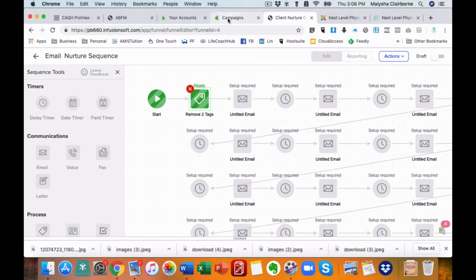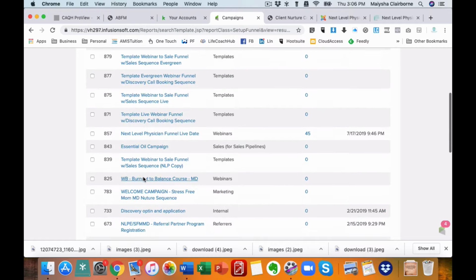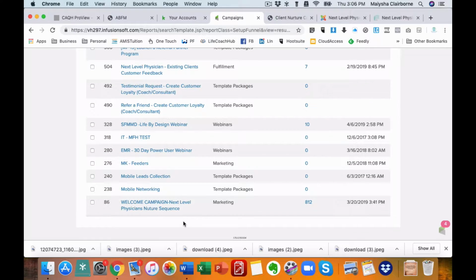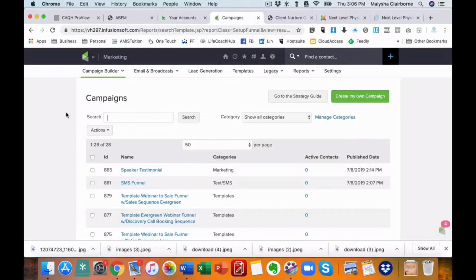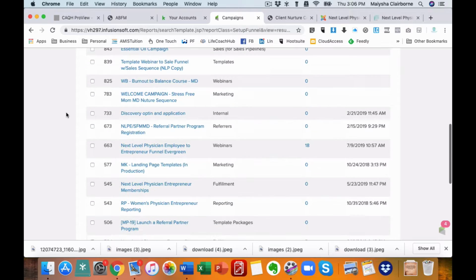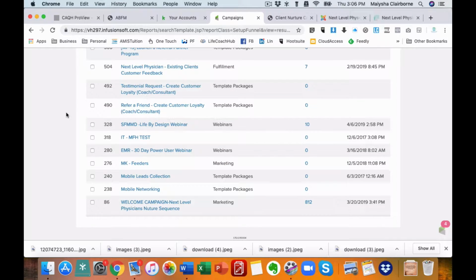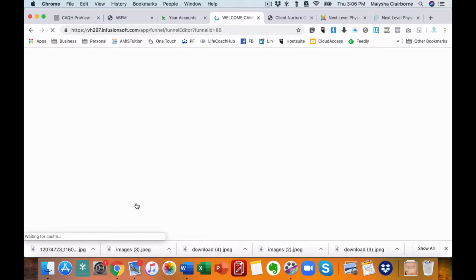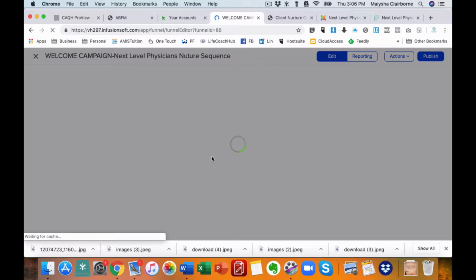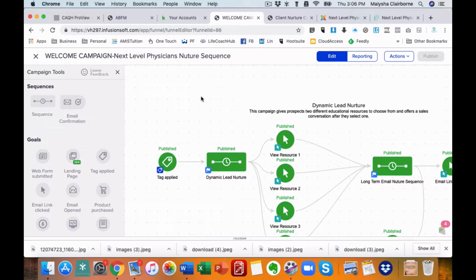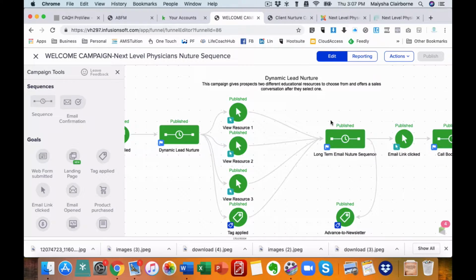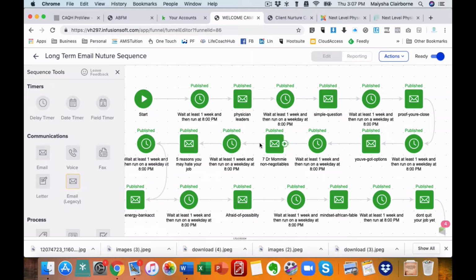Now I am using this as a placeholder because I'm actually submitting this for evaluation. You can see this is my personal system, CRM system. CRM stands for Customer Relations Management. And this is my welcome campaign or nurture sequence. And so I'm going to be going in here and just using placeholders. Mine looks a little different because I built it a while ago and I have different goals, but I wanted to keep the one that I'm going to be passing on simple.